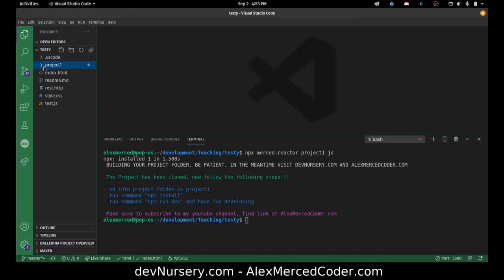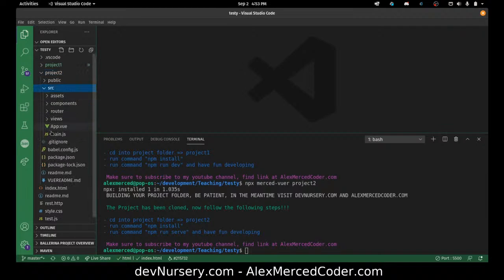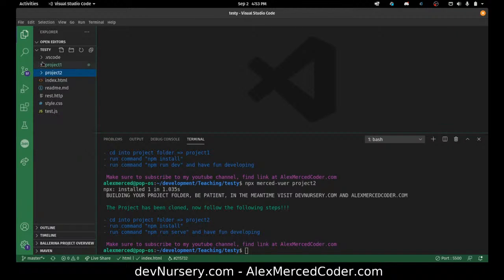So if you're just doing some practice, that's a great template for React. It uses Parcel as a bundler, which can be pretty quick to set up. Then I did one for Vue as well. So you just type in npx merced-viewer, and then the name of the project, so project 2, and it does the same thing. Okay, so we open the project and see, there's our project with all our Vue source code. This one already has a router configured and also has the Buffy component library configured, with a couple of little template components like a header and footer component already ready to go. So those are pretty neat.